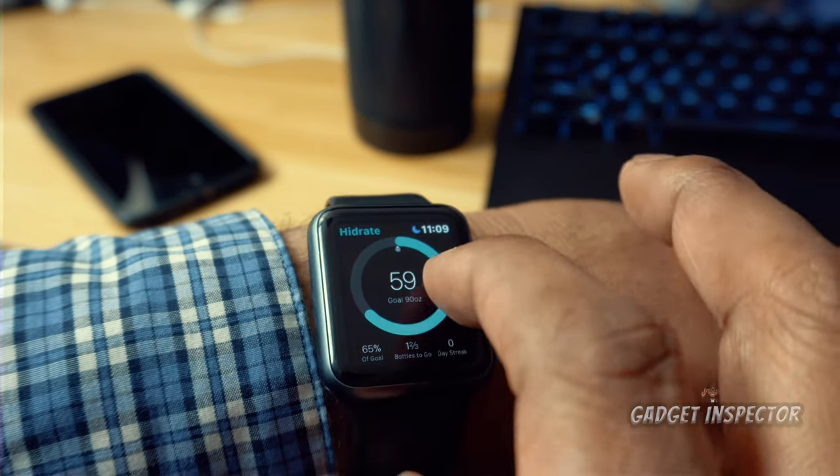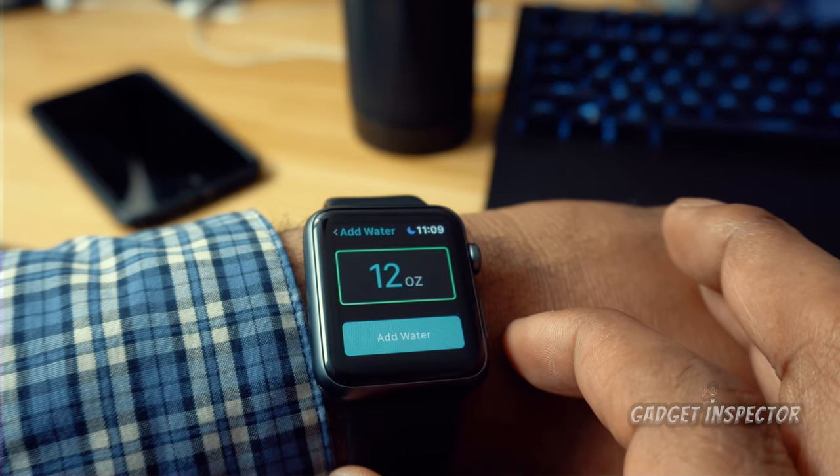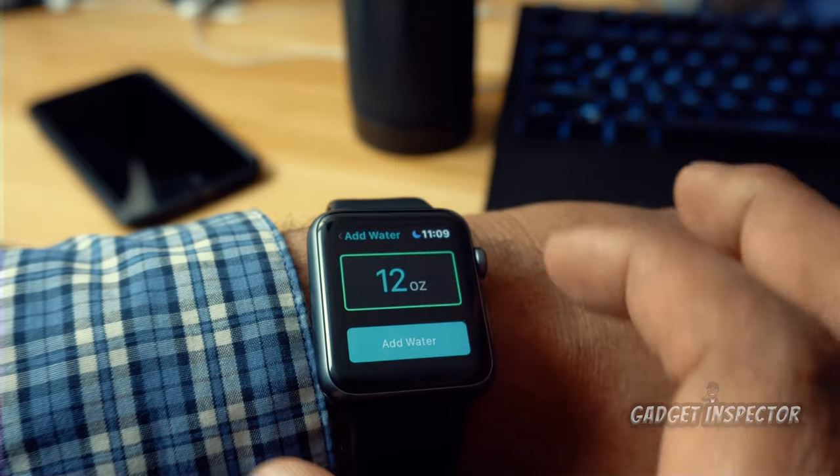You can also download a complication to your Apple Watch for the Hydrate app — it shows the percentage of your goal completed. You can get more detail and even add water from your Apple Watch in 12-ounce increments right from there, which is really cool. Now, regarding accuracy — the bottle is actually very accurate. Every time you take a sip, place the bottle on a flat surface and it syncs with the app and updates. It's really accurate.